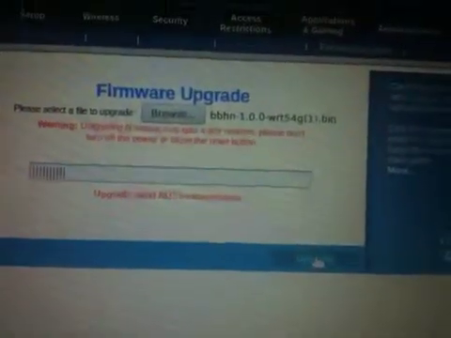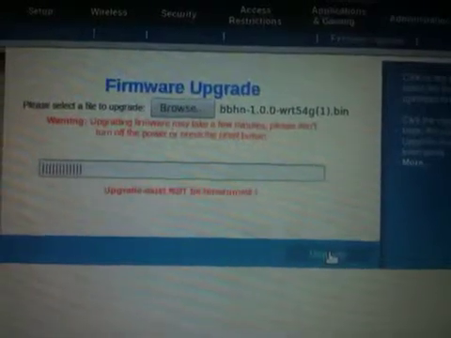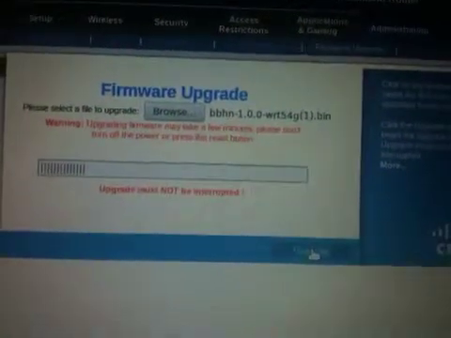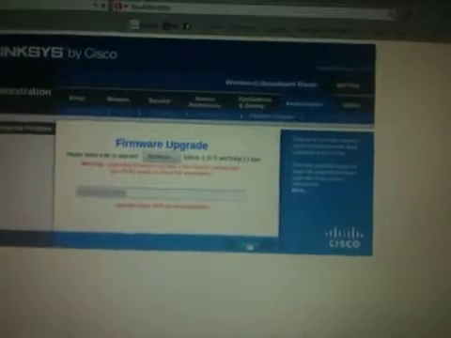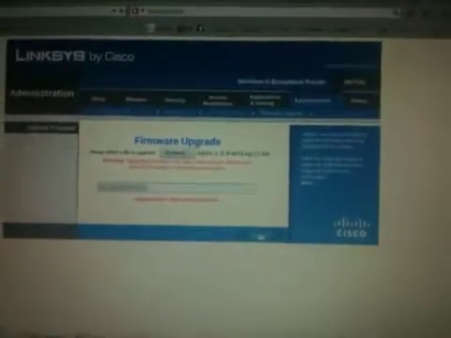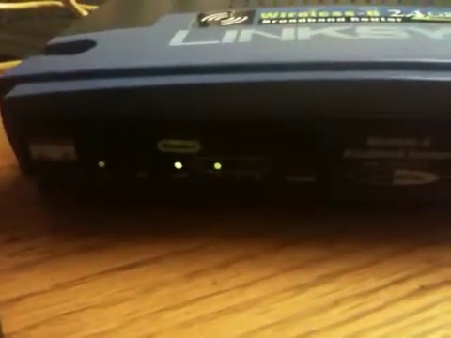Okay, as the upgrade's going across, once this upgrade happens, the WRT54 is going to reboot. When it does that, I need to disconnect my network cable and reconnect so that I will get a different IP address. So that's a key thing to remember. We'll follow along here. This is still upgrading. It'll tell you when it's done. CPU lights flashing. So far, so good.